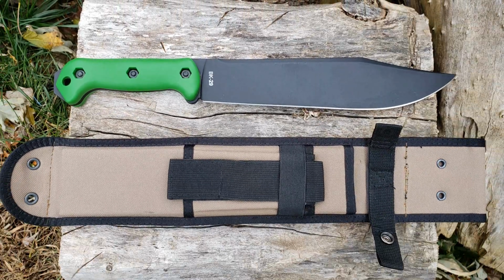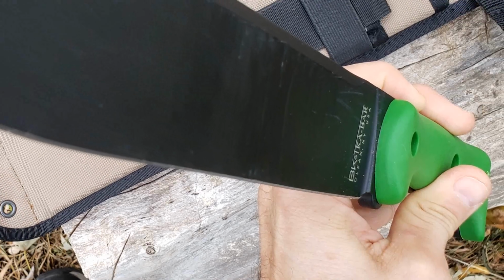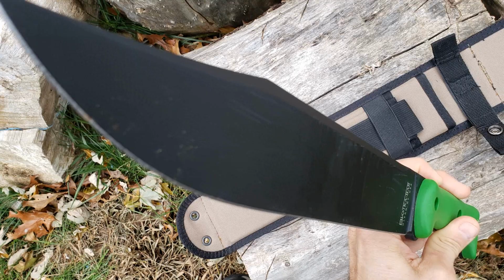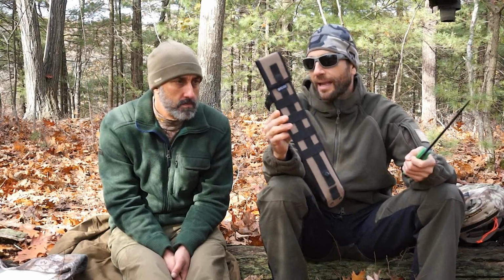Kydex can crack. Leather can sometimes hold moisture. Now leather might be the best choice, I don't know, I go a little back and forth, but you can't really go wrong with the nylon. The nylon will definitely serve its purpose. You can attach it to a pack easily, or put it on a belt if you want to. Good overall retention. I'd probably do a Joe mod and try to get a little more retention on the insert there. I've done that before. I've pulled those out and put in Kydex inserts, and it's amazing.